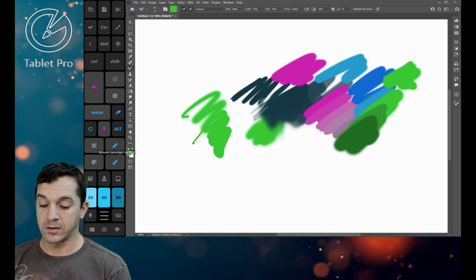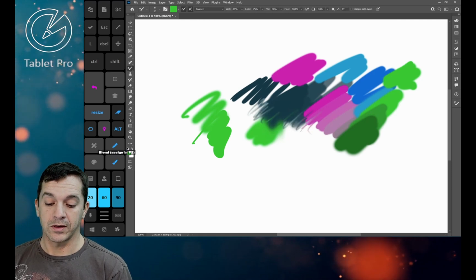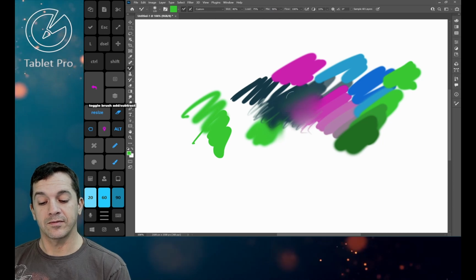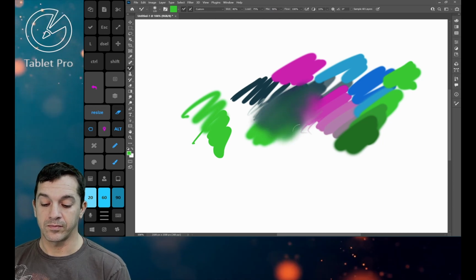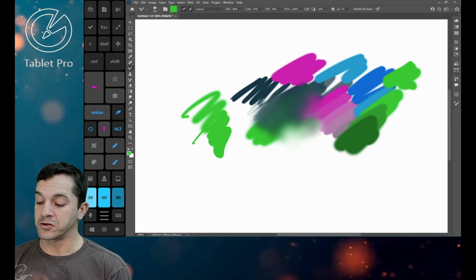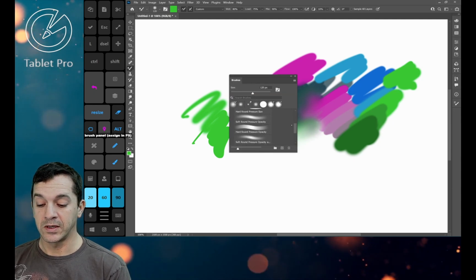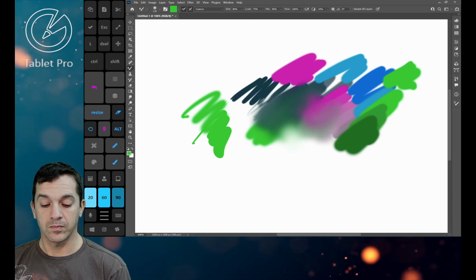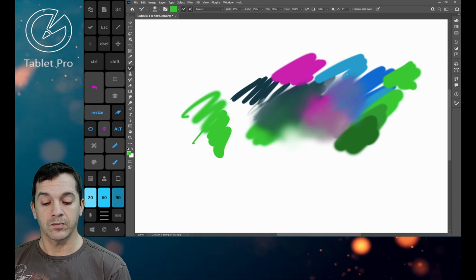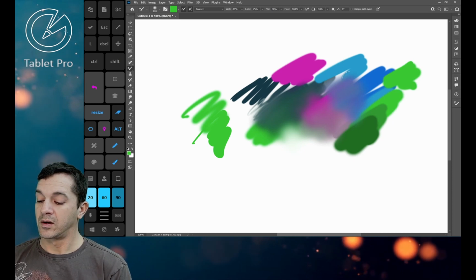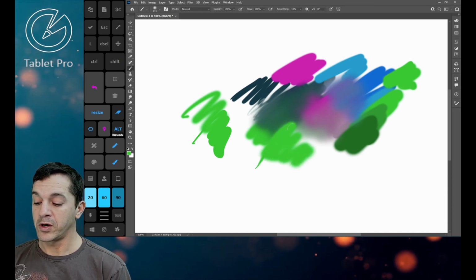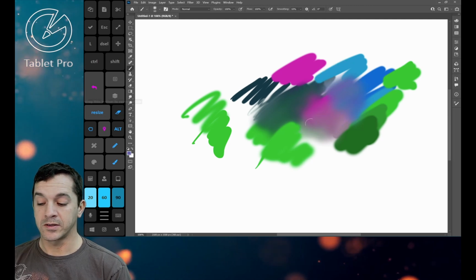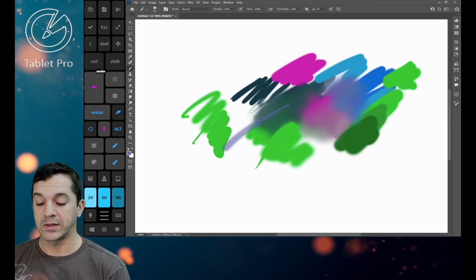All right, so let's see here. Okay, that's getting me more of what I want. Let's increase the size here. Yes, very lovely. And we can choose more options here inside of blending. All right, so now we can choose our brush. We can pick color, we can resize, adjust opacity up and down.